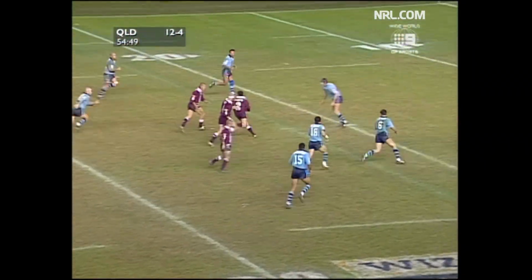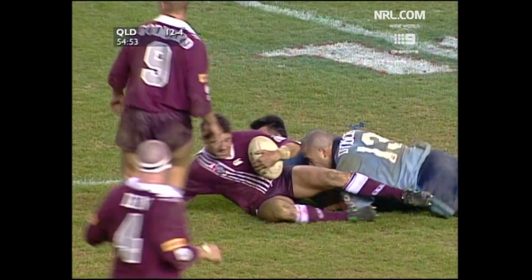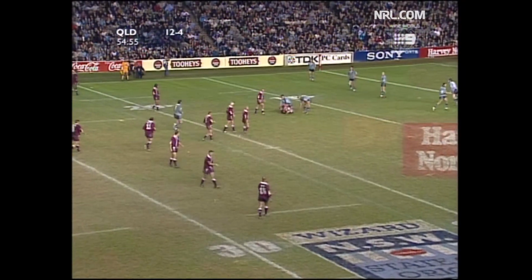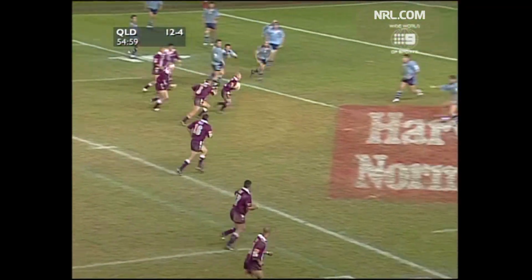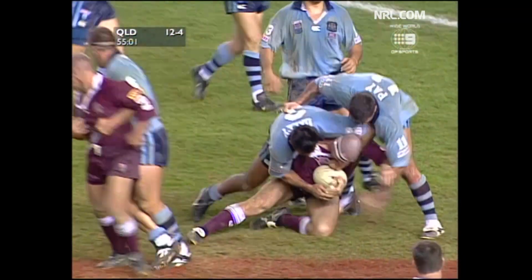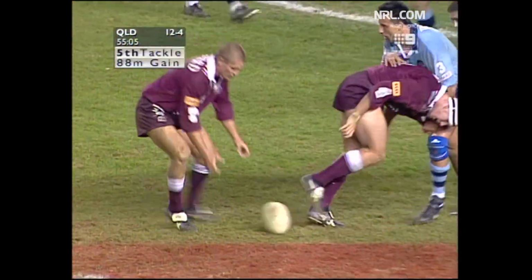Gets it back to Langer. Langer for O'Davis. O'Davis weaving and tackled 15 out from the Blues line. A chance for Queensland. They mount another attack. Langer, inside ball from Eichen.